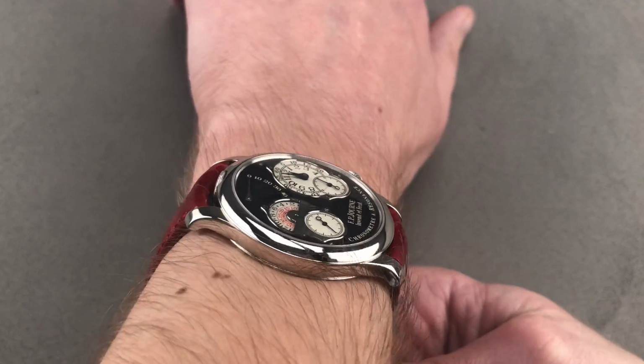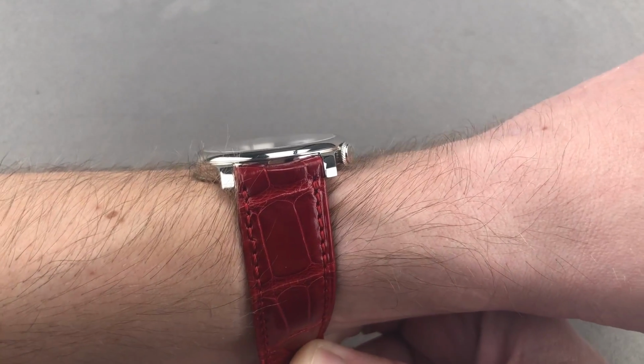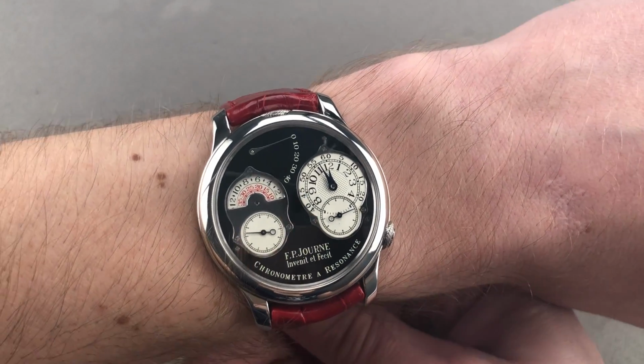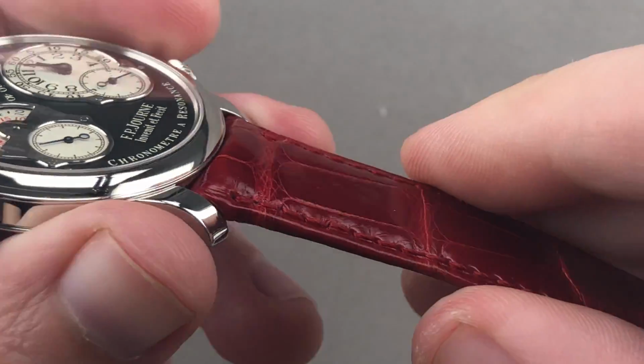There's the down the barrel shot to give you an idea of wrist clearance on both sides. There is a head-on shot, and there is the cuff shot, so you can imagine it underneath a tight sleeve. The watch is substantial. With a gold movement and a platinum case, it feels heftier than a standard 40 millimeter watch would.